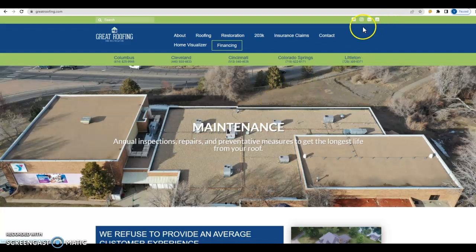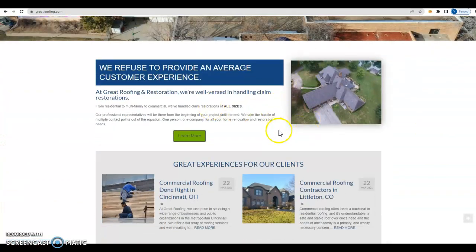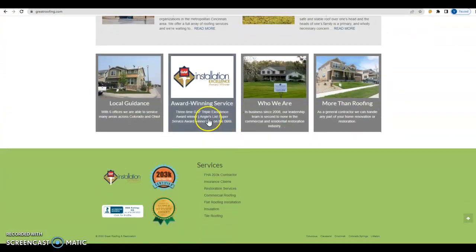I can see that you have the links to your social media accounts, click to call buttons for each of the locations that you operate in, a brief intro to the company, some of the testimonials and reviews, and I guess some of the reasons why people should choose to work with you. In the footer, you have the site directory.